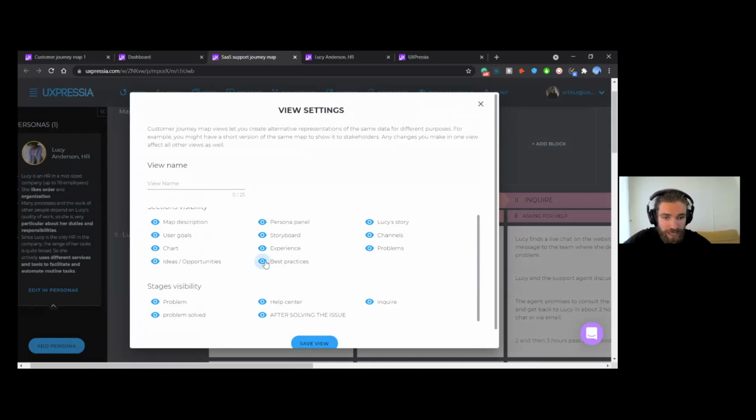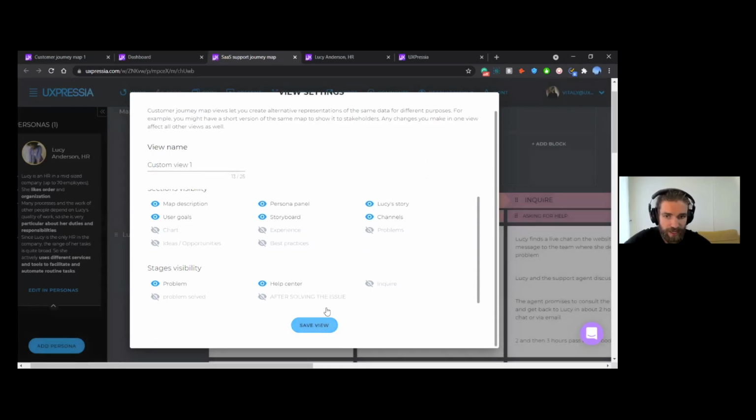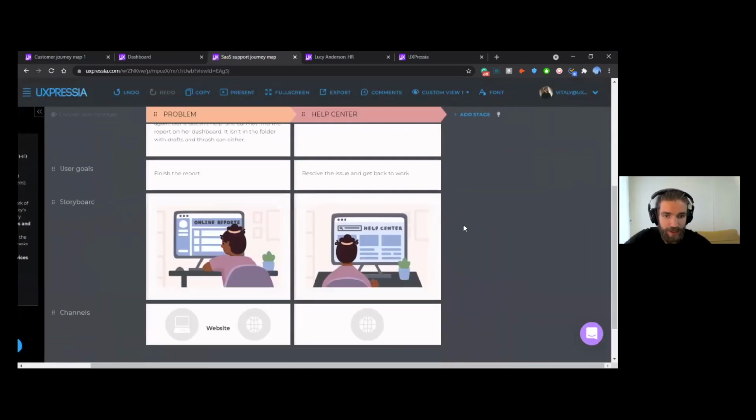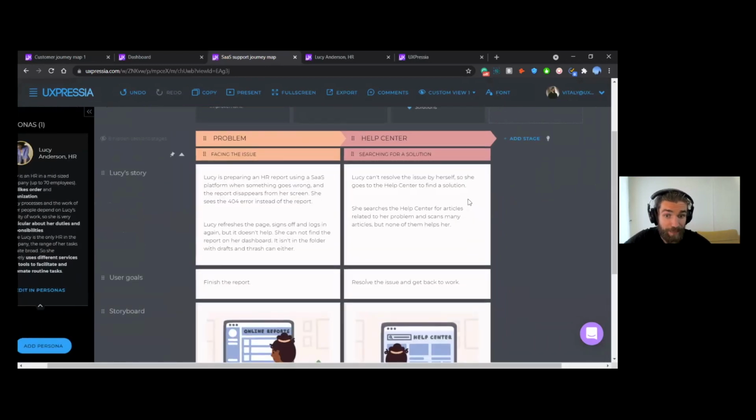I'll make just a quick example. So I basically hide a few sections over here. You can also hide the stages if necessary. Then you just name it as a custom view, let's say custom view 1, save it, and what happens next? Your map shrinks to a more compact version.